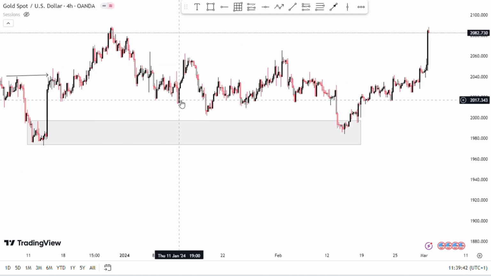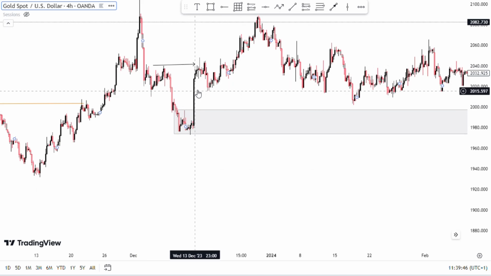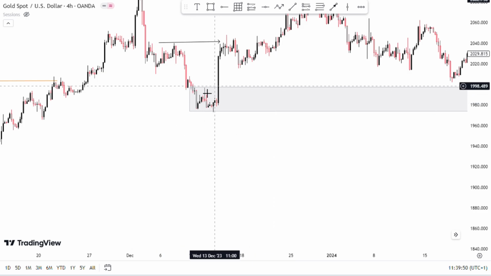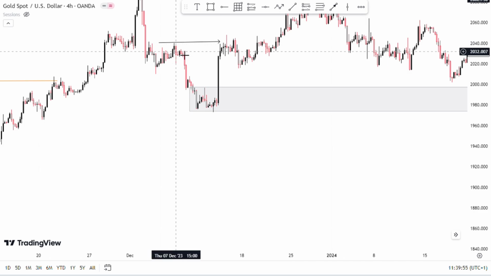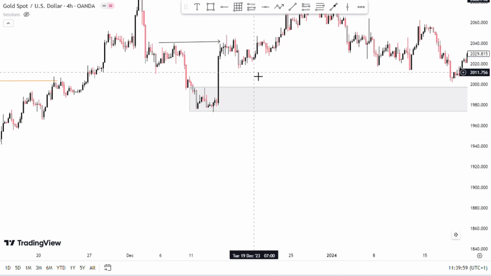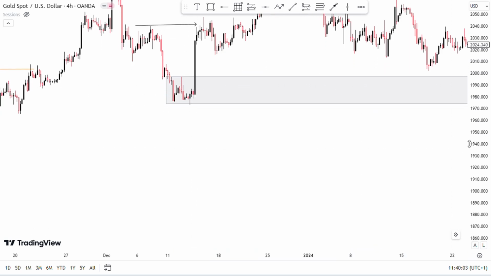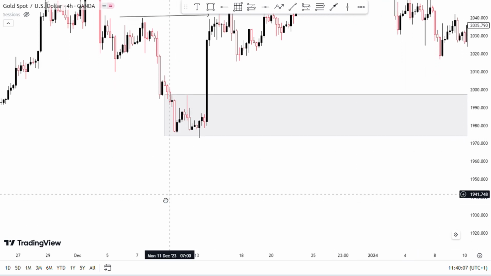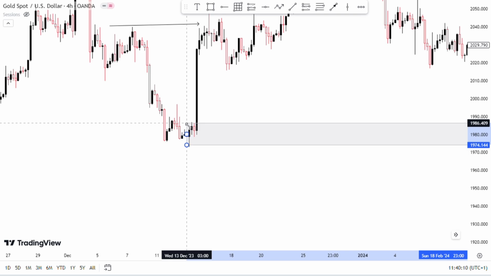On the 4 hour time frame, you can see that the same particular movement that broke this high ended up breaking a lot of highs. It was this movement that broke this high, it was this movement that broke this high, it was this movement that broke this high also, and then it was this movement that broke this high. So this made this order block very strong. If you check the 4 hour time frame, you can see we have a new order block inside, so we're going to reduce our order block. You're going to make use of this 4 hour time frame order block.